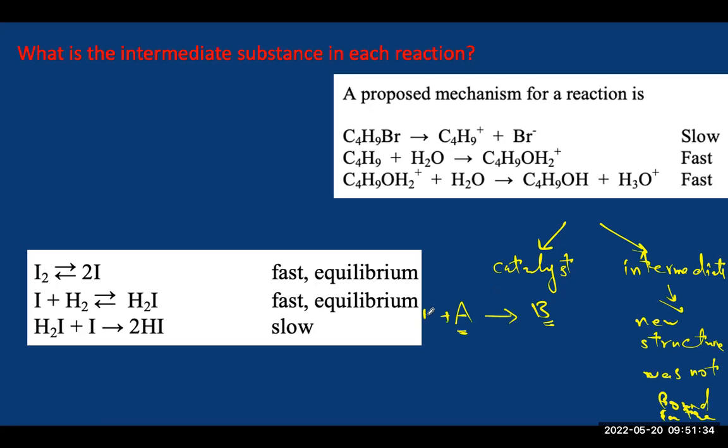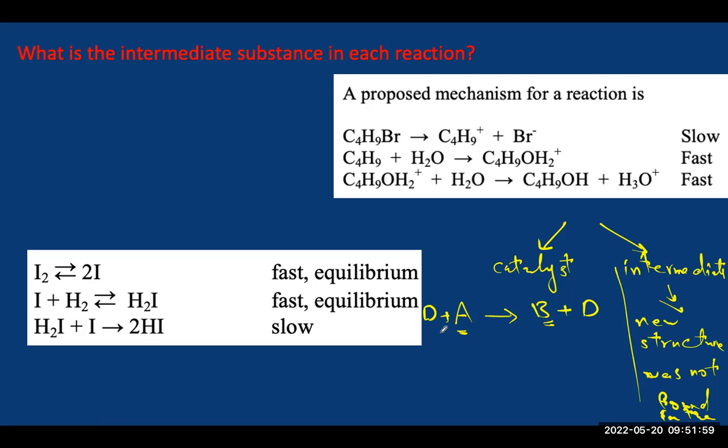So we will put D here. D will help A to form the product, and D will not be consumed, so you will be fine. You'll find D after the reaction. The catalyst will be put in the reactant, and after the reaction is finished, it will be found in the product, because the catalyst will never be consumed. It just helps the reaction to be faster.